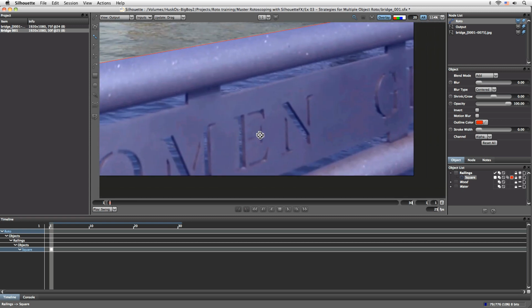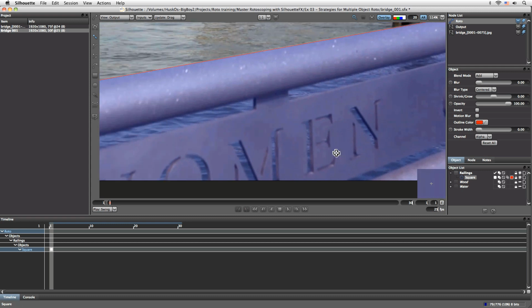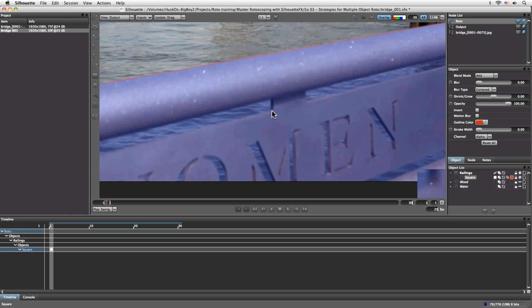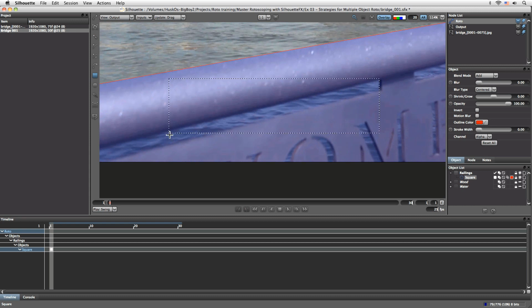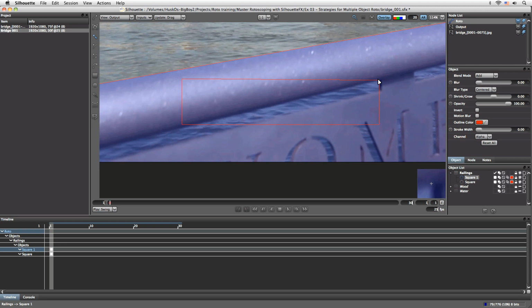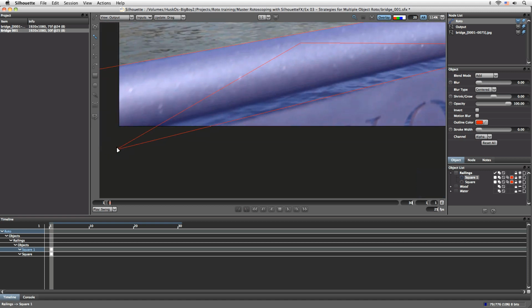And then instead of adding lots and lots of small masks, what we're going to be doing in this instance is we're going to be taking away instead. We're going to be subtracting those. So again, let's use our square to come in. I'm just going to create a little square there. It pops us right back to our reshape tool. So I can come in here and just stretch those over there.